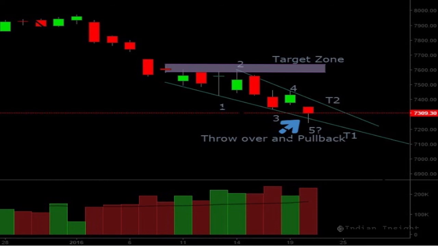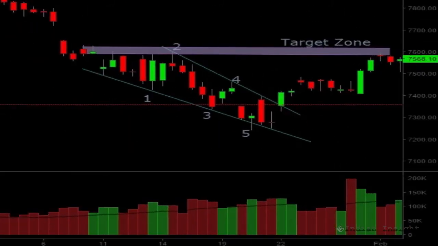The next chart is of a leading emerging market index, which is the Indian Nifty. This chart was issued by us in January of 2016. The two lines drawn here contain a pattern known as the ending diagonal pattern. Using this pattern as per the wave theory, it was predicted that the Indian Nifty would rally by close to 350 points. And this is what happened immediately after we issued this chart. In a span of just a couple of weeks, Nifty ended up rallying as predicted by the pattern.